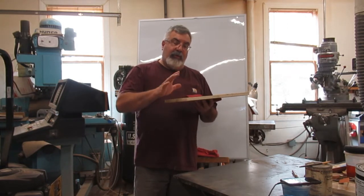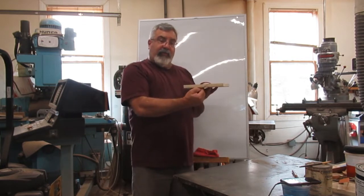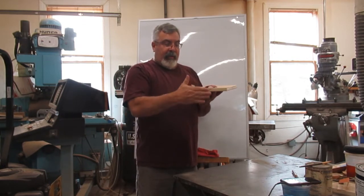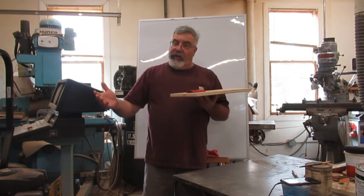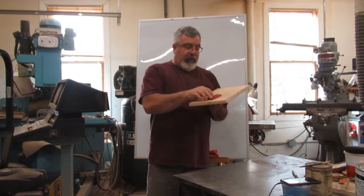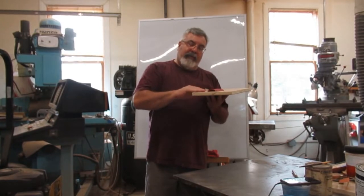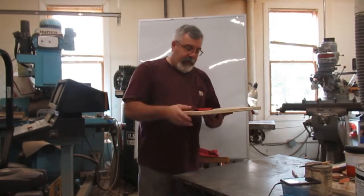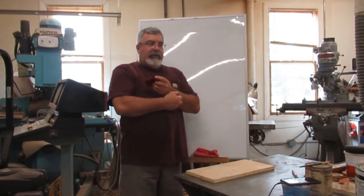But we're going to do it a little differently today, because I don't want that extra 3/4 depth of the piece of plywood I'm using here to go on the manch plate. That'll poke it all the way through. So we're going to use the top of the plywood for the parting. I'll show you what you've got to do.